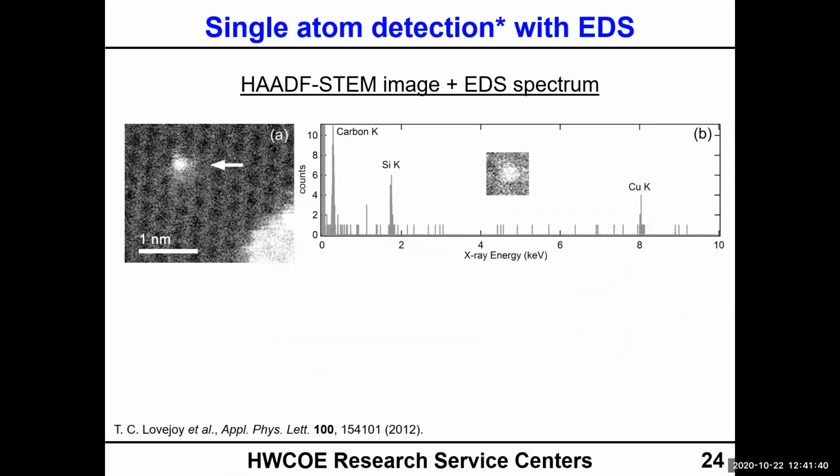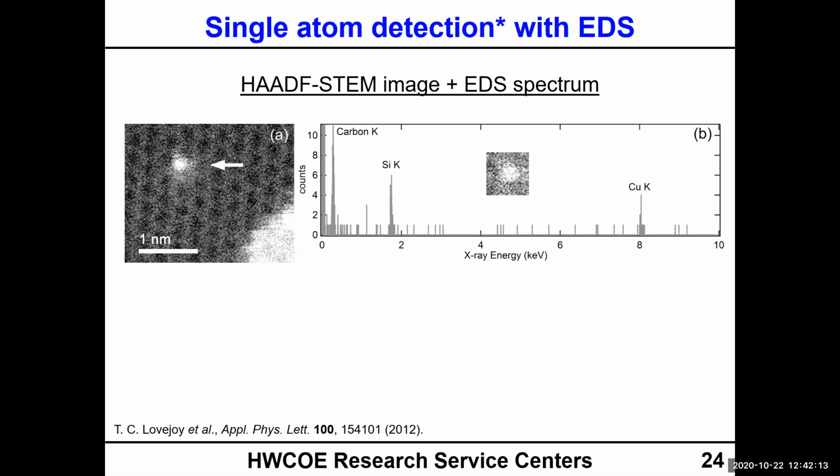And then, how sensitive can we get? We can actually detect a single atom, with a good enough system. When I say a good enough system, that means that you have a small probe with a high current, but you also have a really good EDS system, meaning one with a high solid angle of collection. We have one of these on our Themis. It's called a Super X system, and it has a very high, relatively speaking, solid angle of collection on it.